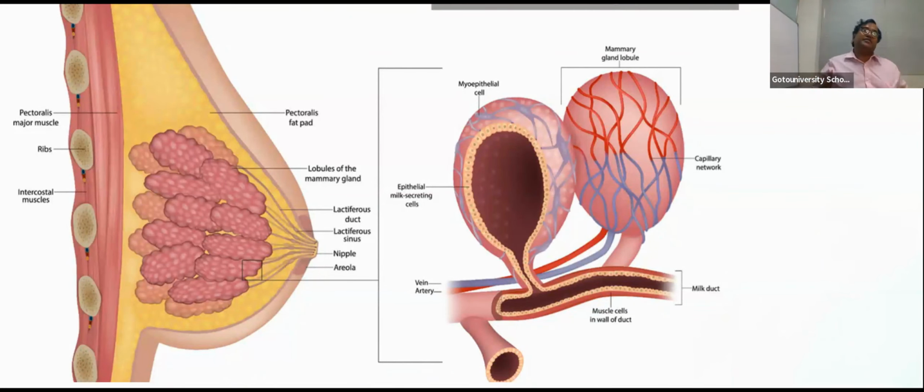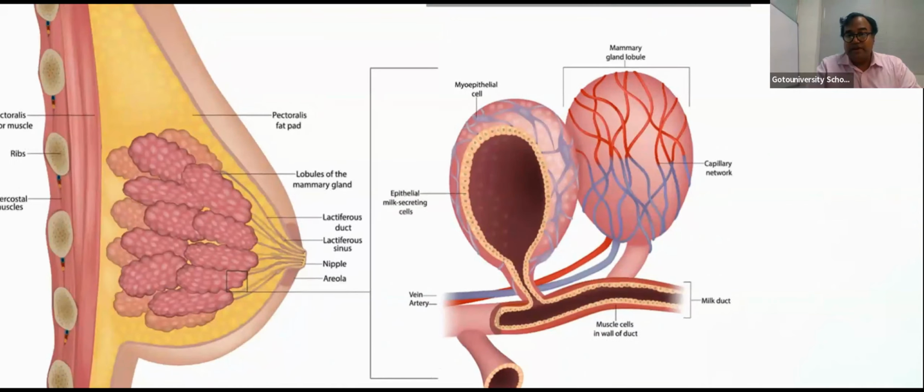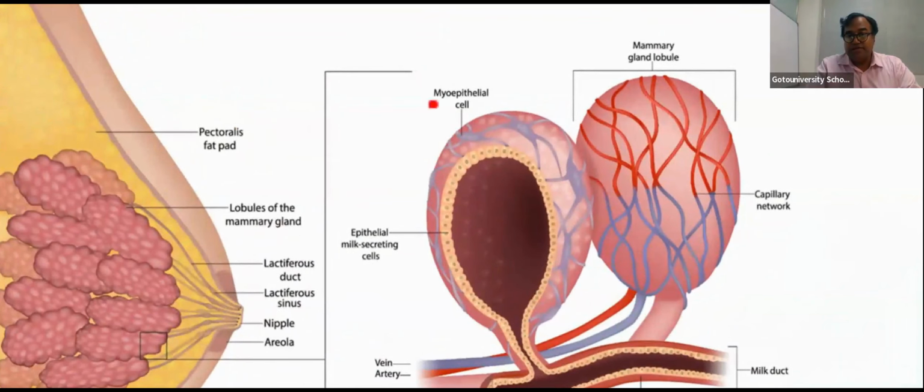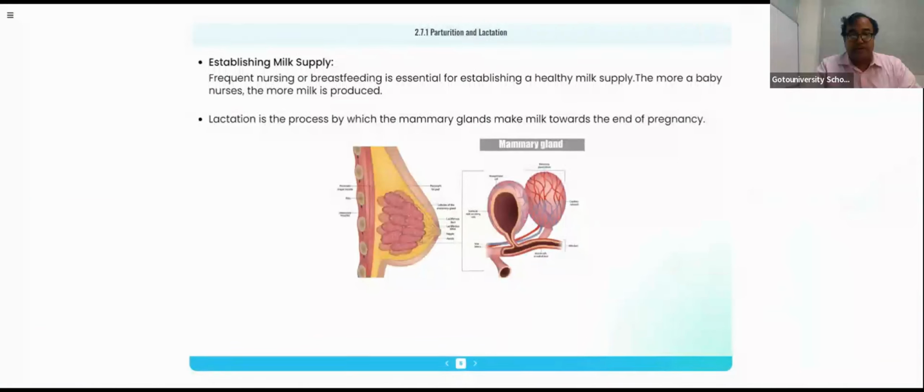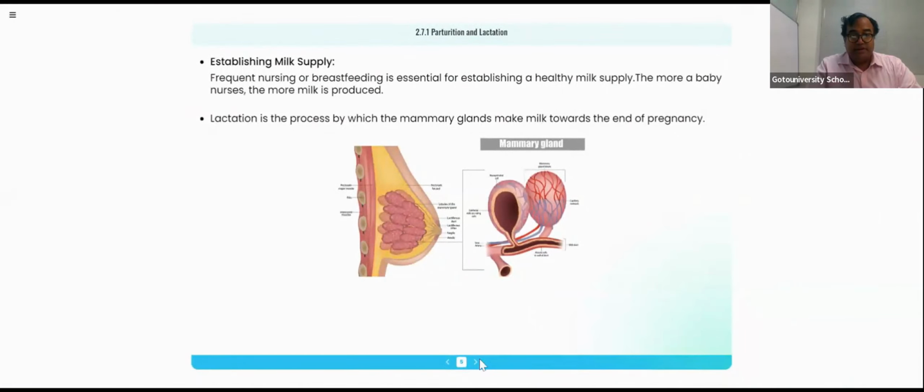Further, blood capillaries are there around the alveoli. This alveoli is supported by whom? Myoepithelial cells. Myo means muscle, in Greek. Myo means muscle, right? This muscle is very important for making milk production happen. Here, I think you understood this message. Now we are entering into the next important segment in lactation.